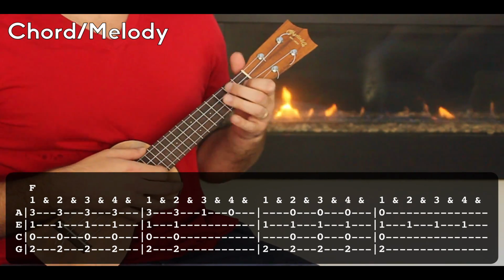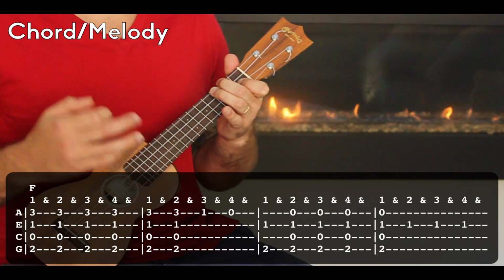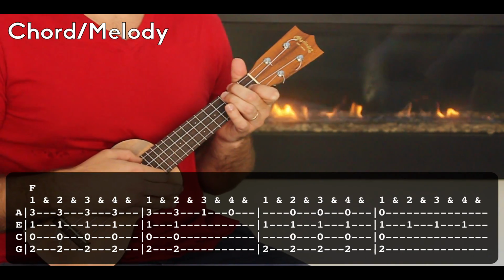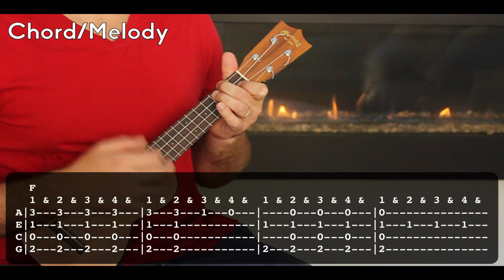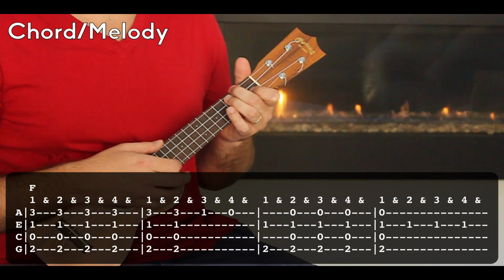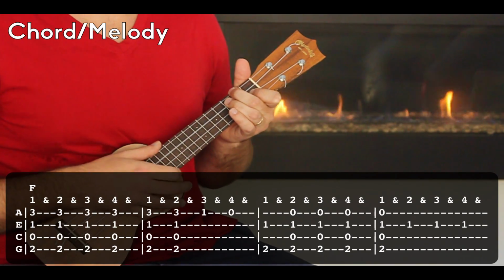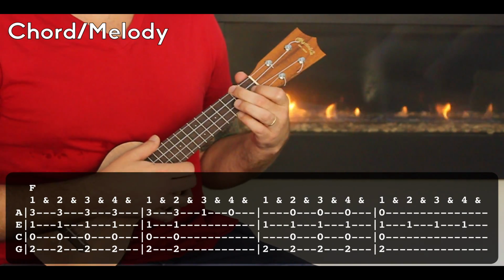Then when I go to the F, I am playing the F and the A note, and I'm just pinching them. Alright? The A note is the major 3rd, so this is like the root and the major 3rd, which implies the F chord. Alright? So those first 2 bars. And then after that, you pluck 1, 2, 3, 1, 2, 3, 4. So the first 4 bars.